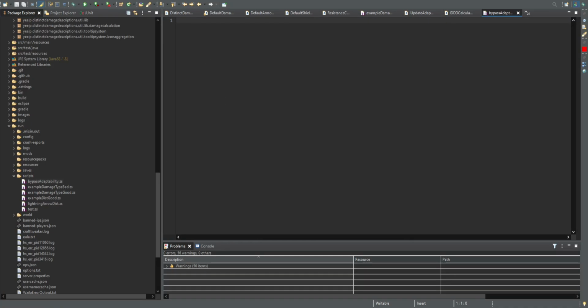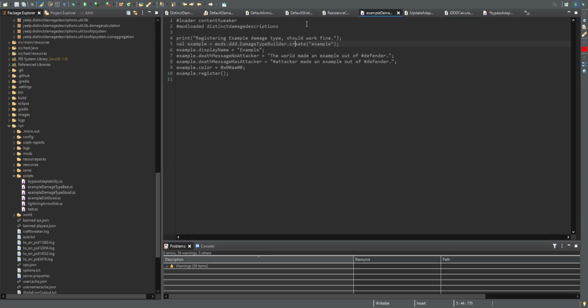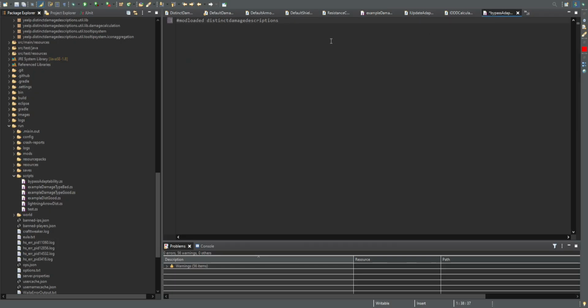This is not a ContentTweaker script, so I just need this. Did I spell that right? Mod load the same time description. Yeah, okay.